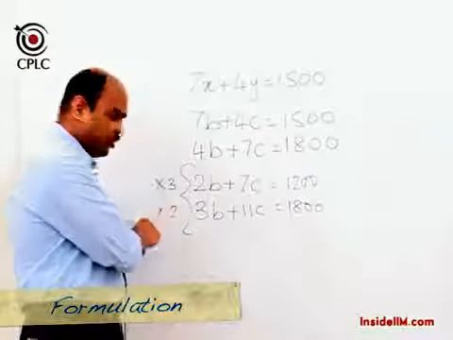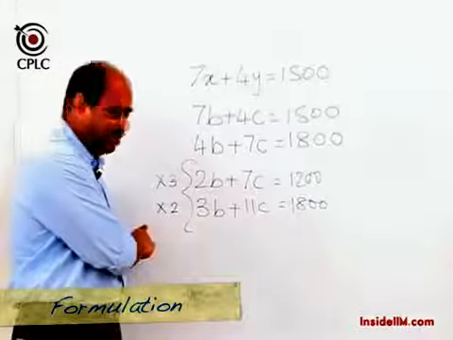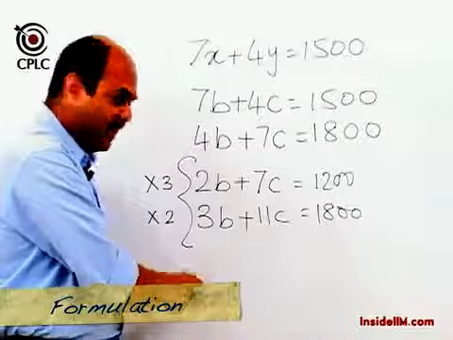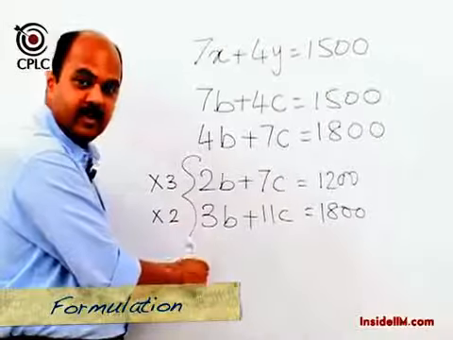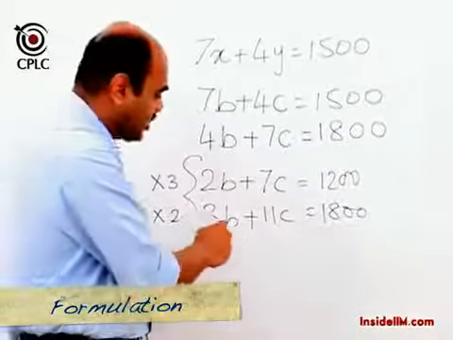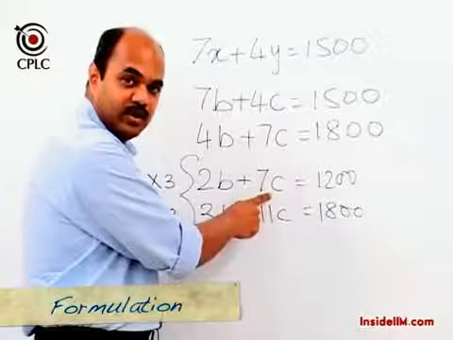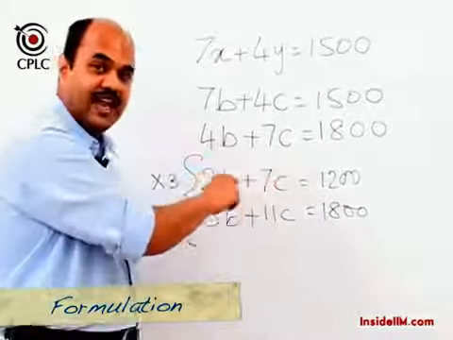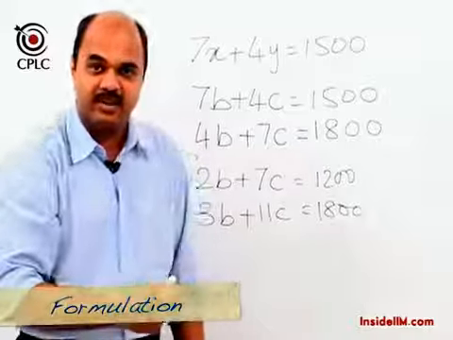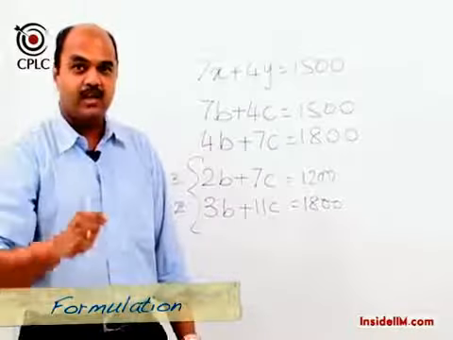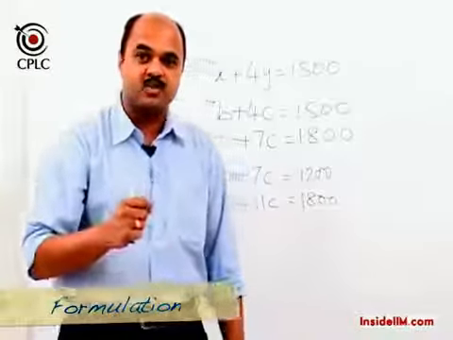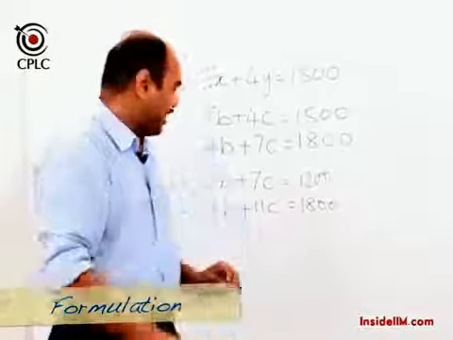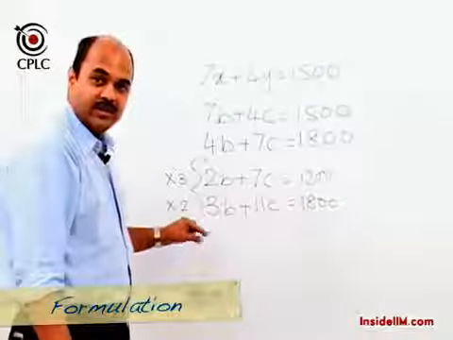By multiplying by 3 and 2, what are we actually doing? We are eliminating the variable B. And if we eliminate the variable B, then our solution would first involve calculating the value of C and then substituting C in the given equation and then calculating the value of B. Once again, why do we do this? Because this is what we've been used to since our school days. Always check which is simpler to calculate and do that.